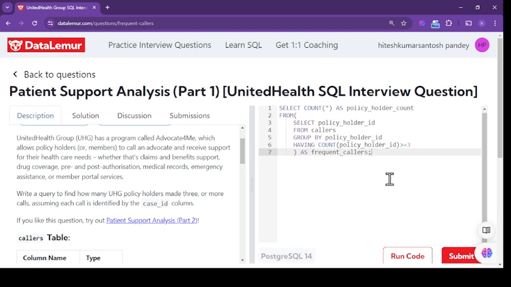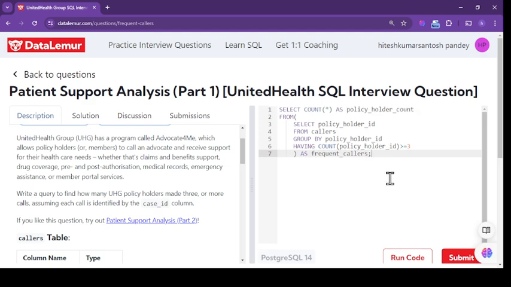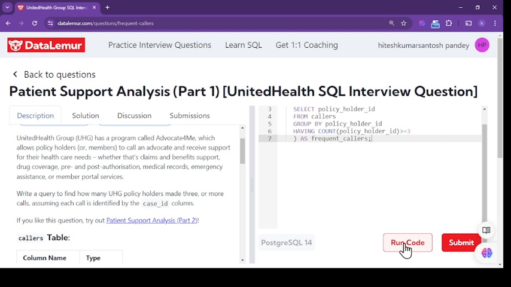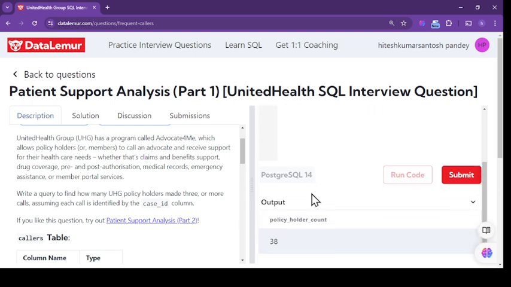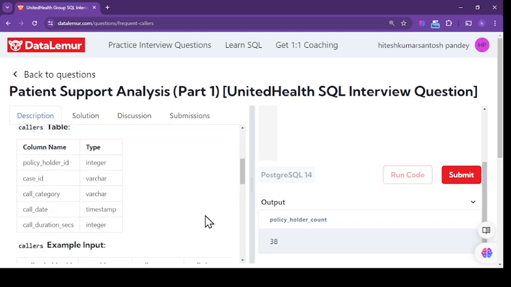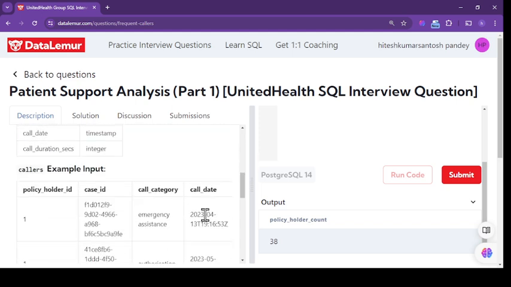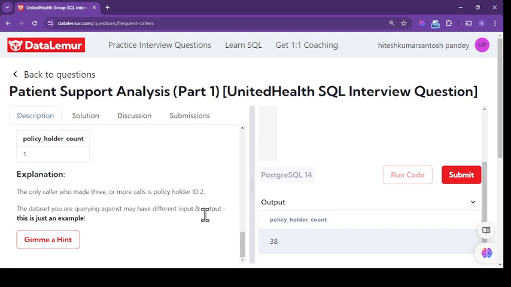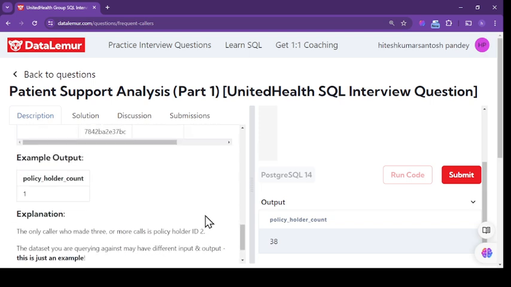So till now we have written this. Now let's see whether our query runs correctly or not. So they had called 38 times. Okay, but it still gives an error.